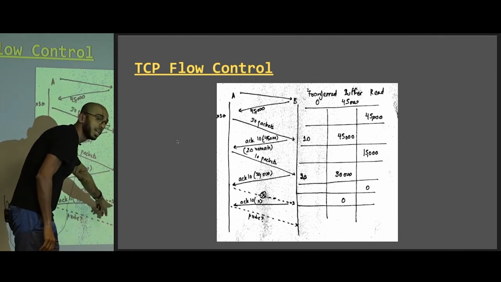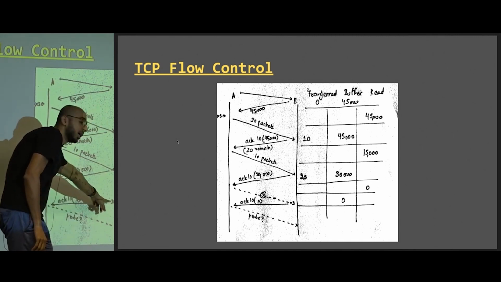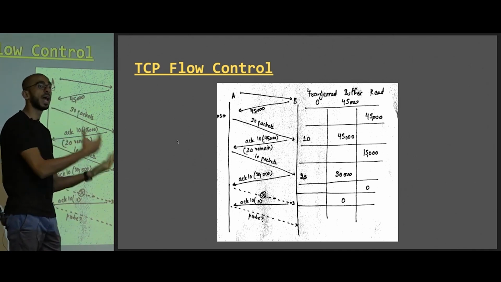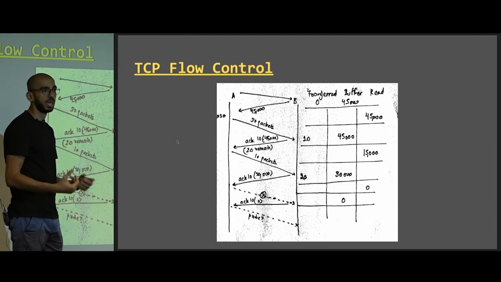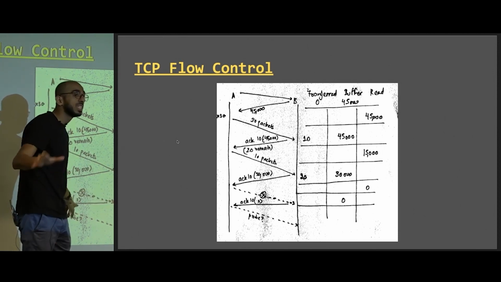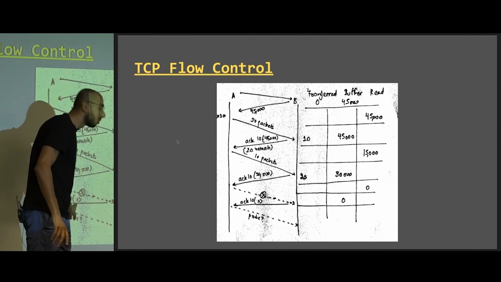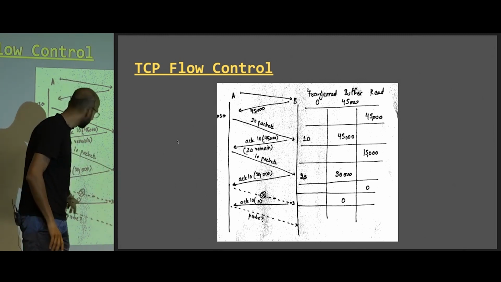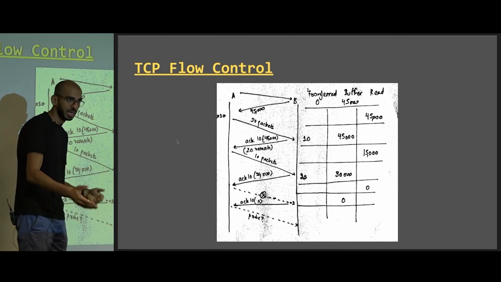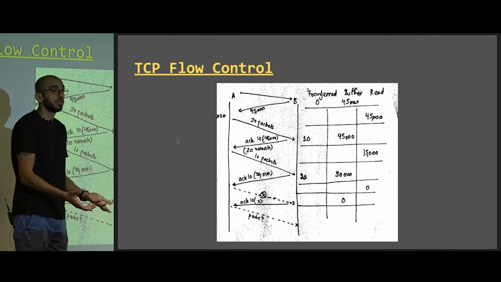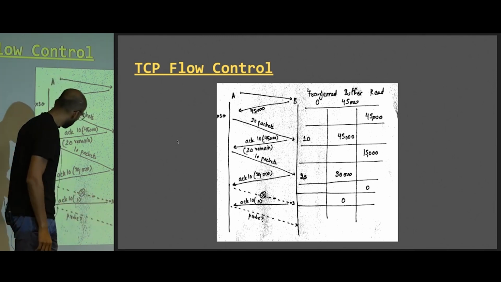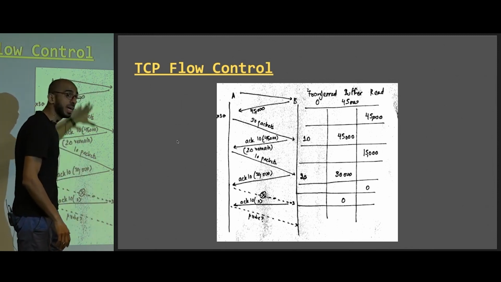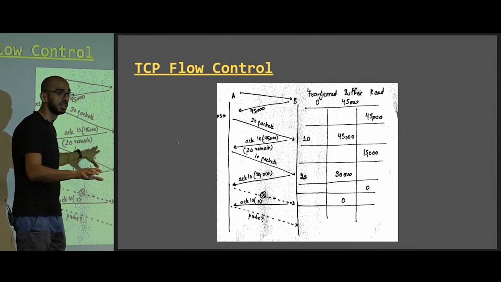Now when A doesn't send any further, after a while, B sends another acknowledgement: I have accepted 10 more packets, but my application is still sluggish, so the receiver window is 0. A cannot send anymore because there is no room left. But this would result in a dead connection. So A after a while will send a probe as well. Now all of this has actually been baked into TCP for the past 20 years.